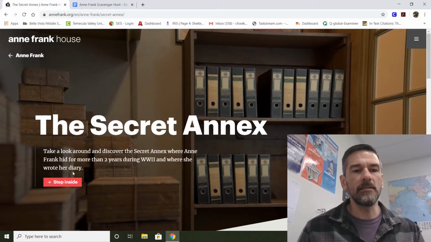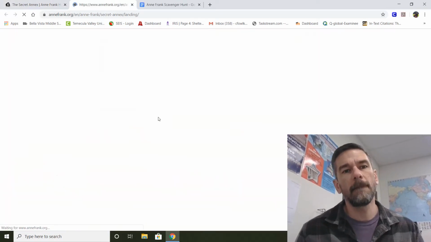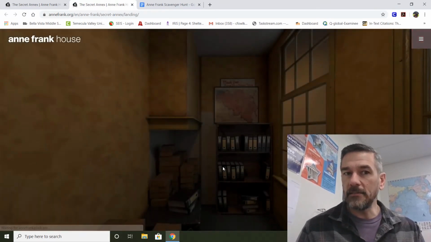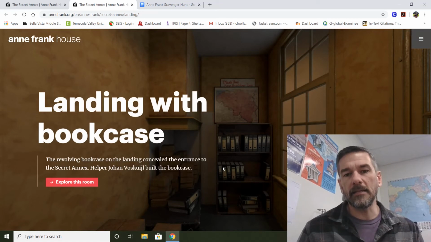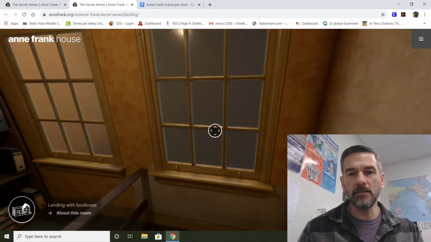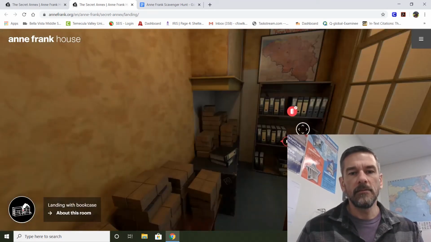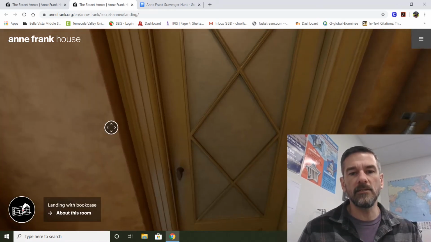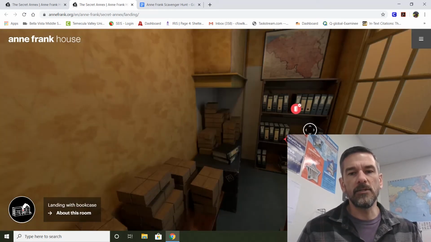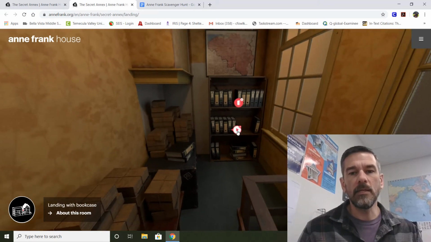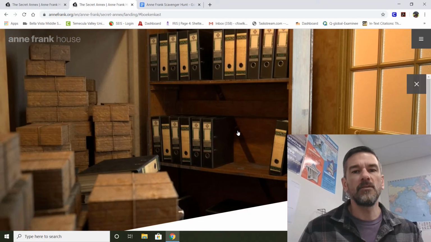All right, so let's step inside the secret annex. Now, when kids, especially 8th graders, hear annex, they don't know what that means. And I find that teachers will often say, oh, it's like an attic. But look around. It's more than that. Nazi soldiers or somebody searching might come up these stairs, hit this door, and maybe that's a bedroom. But up here, it looks like just a blank space. Now, we know there's more to it.